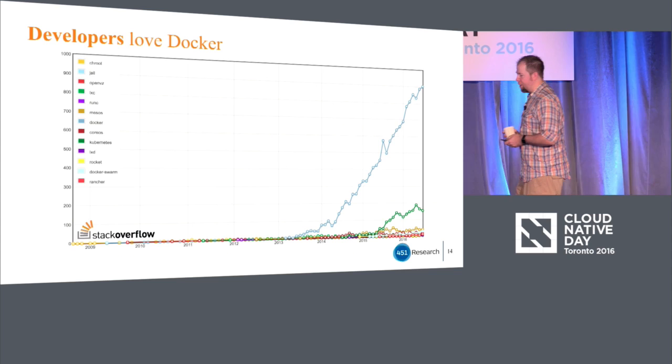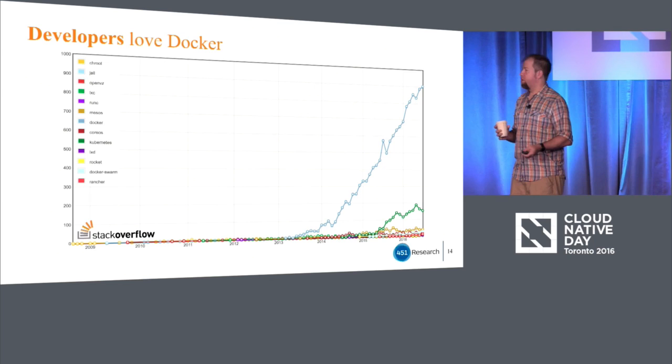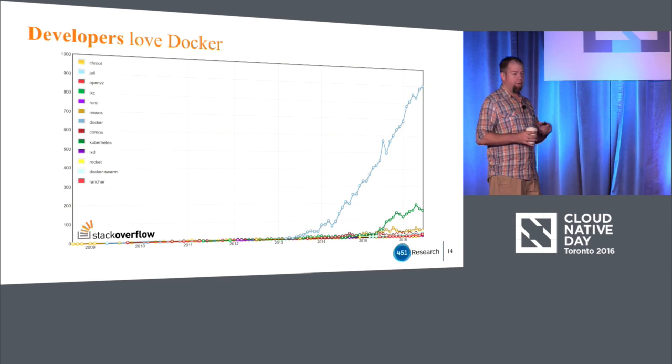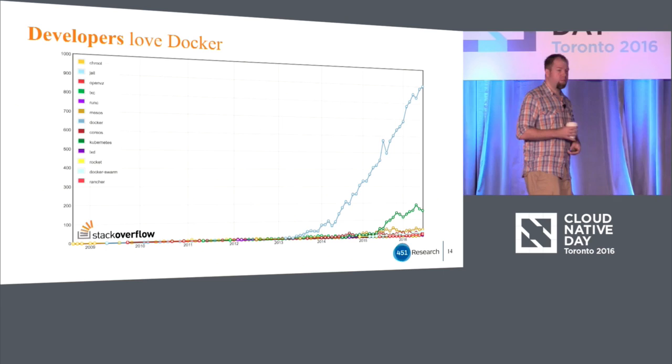So I dug into Stack Overflow, a pretty popular developer discussion forum, and they make this cool data explorer available. So you can basically write SQL queries and look for anything you want to. And so I went and looked for tagged questions per month over time. The important part is the 3 or so years on the right part of it.